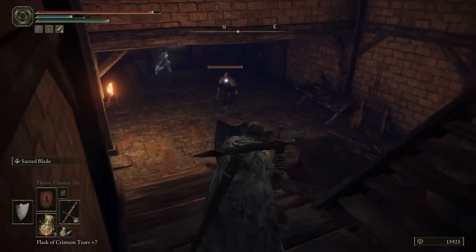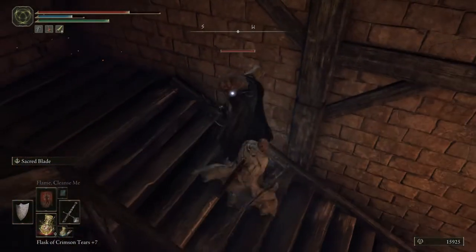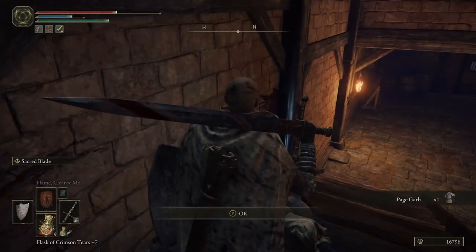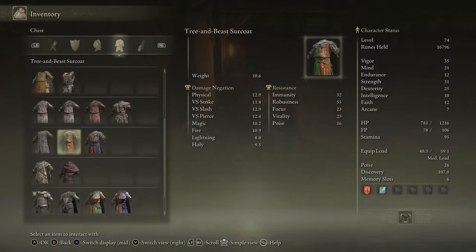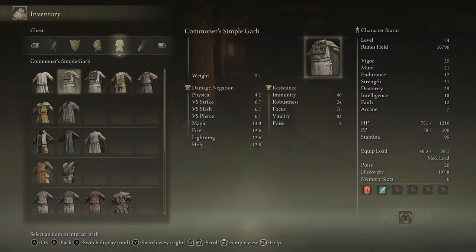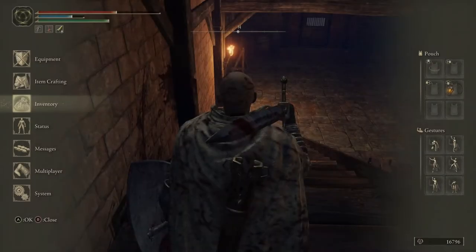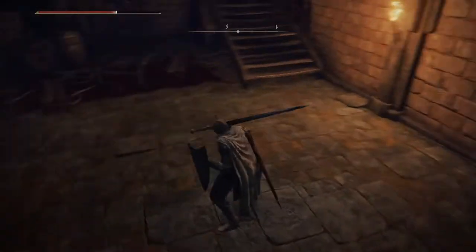Dude right there with a crossbow. Oh, he does a double. How not nice of you. Page garb. Where is that? There it is. Traveling wear tailored with exquisite precision to avoid any undue shame for the page's master. Garb worn by pages who serve the nobility and are mindful to keep them out of harm's way. I hear somebody moving around in armor. It's not me.